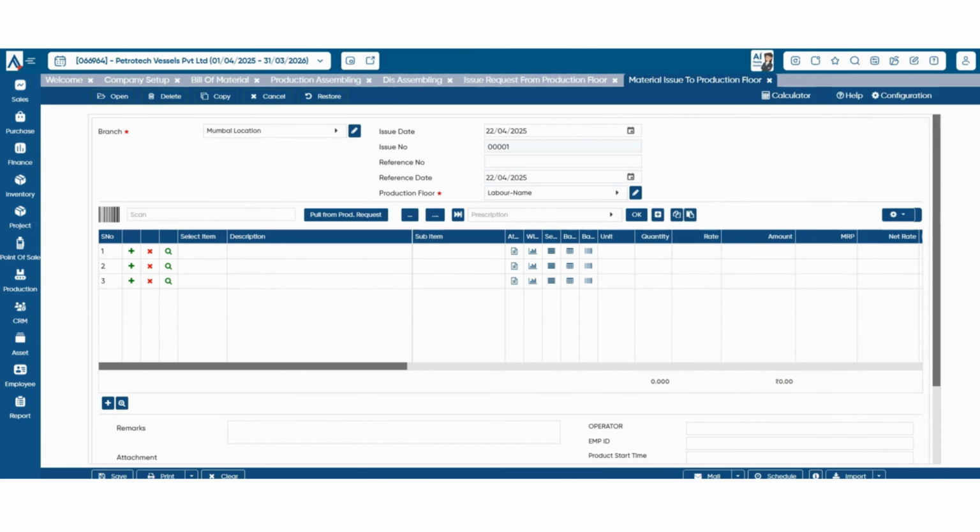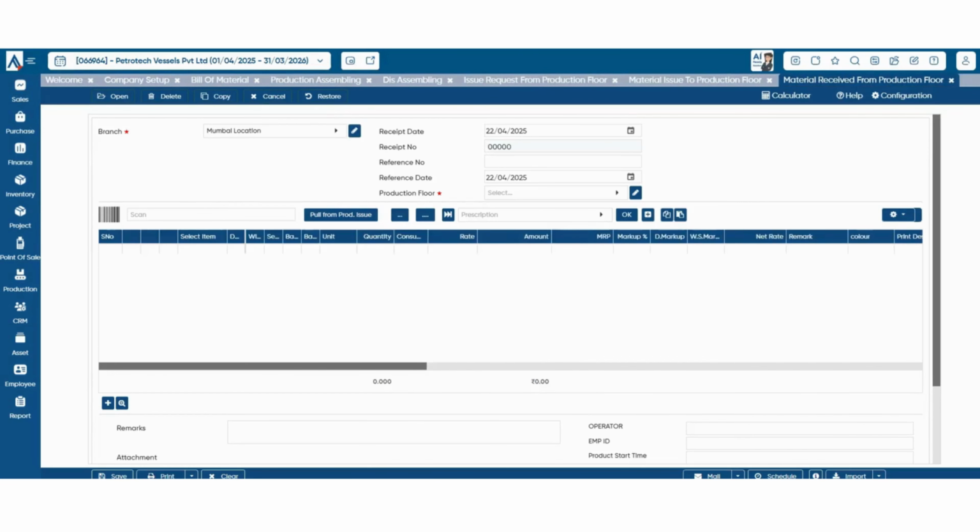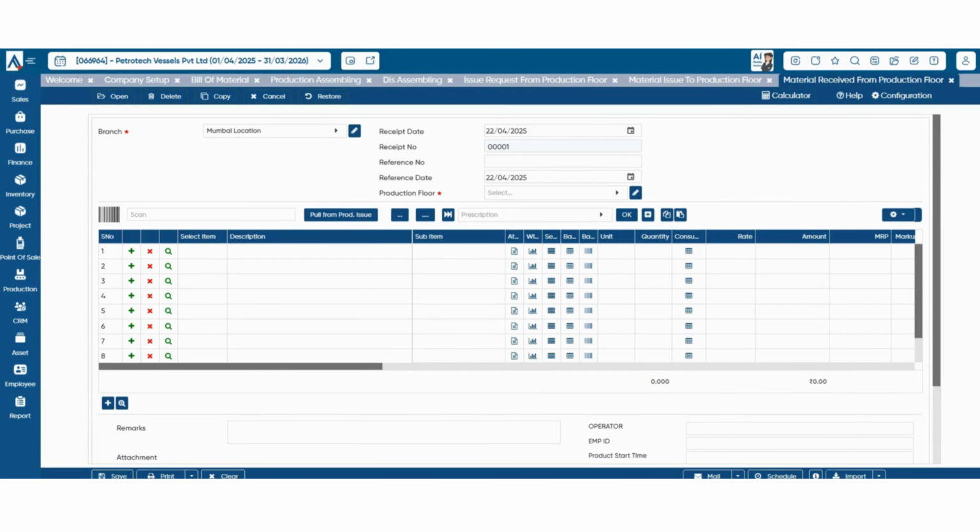Now, let's talk about the same voucher, which is also used for production floor entries under material received from production floor. For example, if I have issued raw materials to my production team and they return finished products, I can use this voucher to record the receipt. In this situation, we've provided an option called Pull from Production Issue, which refers to the parent document or parent voucher.